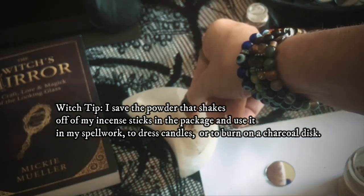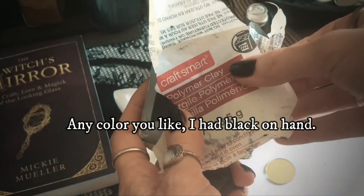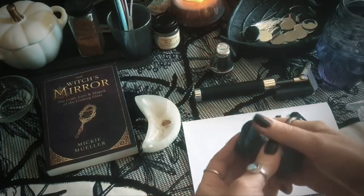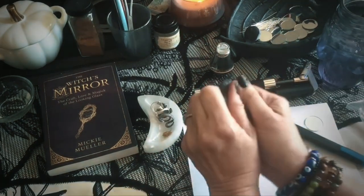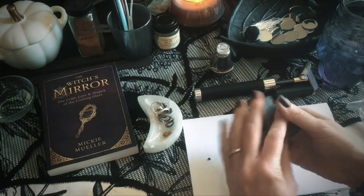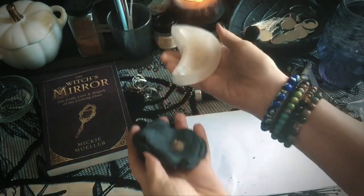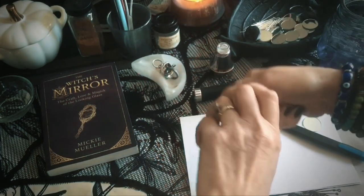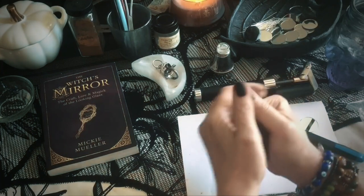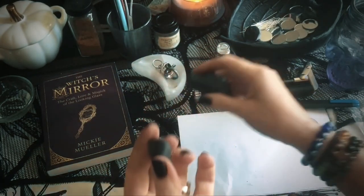You'll need polymer clay — I often use Sculpey, but Fimo is another brand that works fine. This is actually the Michaels brand — a great little clay and very affordable. You only need a small amount, but since I'm mixing up clay for a bunch of hex and Spiegels I'm using a bigger piece and will break off a small piece for the one we're making today. Knead the clay to soften it — just squish and stretch it until it gets nice and soft. Then form it into a dish shape, pour your herbs in, and work the clay until the herbs are fully incorporated. While you're doing this, focus on protection energy and use the incantation to charge the clay as you work.